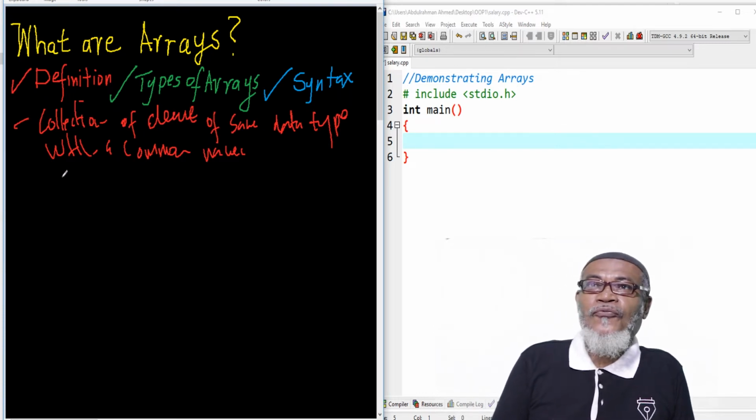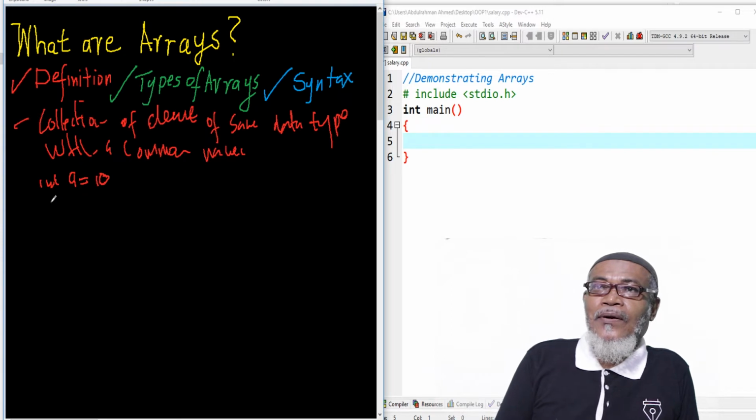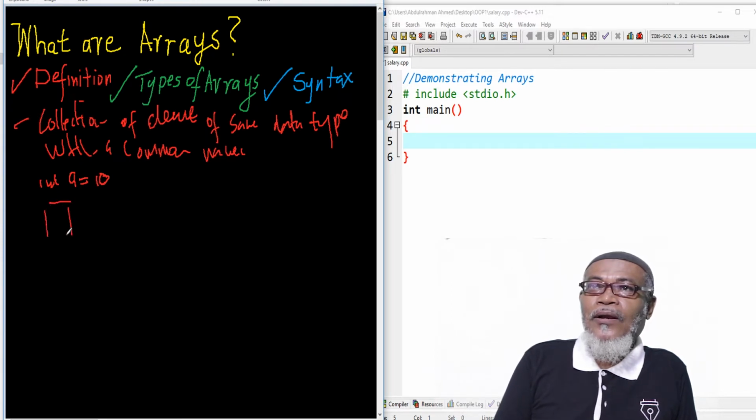Because as we see, if we have a particular variable like a, when we say int a is equal to 10, in memory we allocate a space for a and we allocate the value of 10.